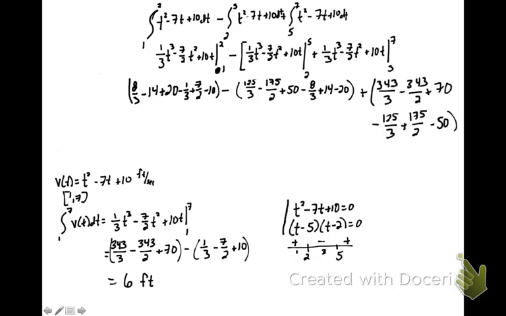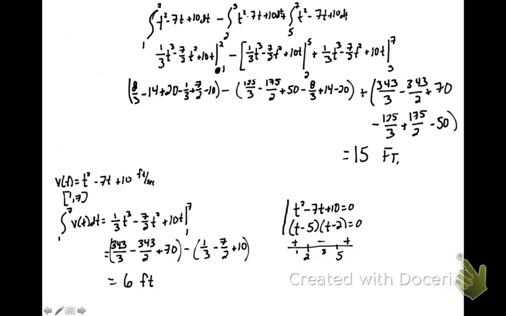So now we've got all of these numbers, and once we combine everything to find the total distance traveled, we end up with 15 feet. So you can see that finding the distance is a lot more difficult, and it would have been nice to do that with the calculator as opposed to find the displacement, which is a lot easier because there's less things to keep track of.